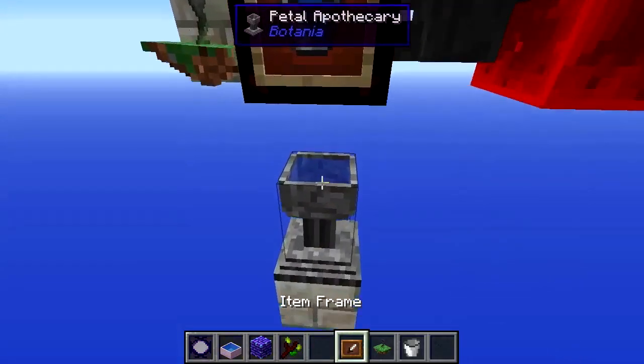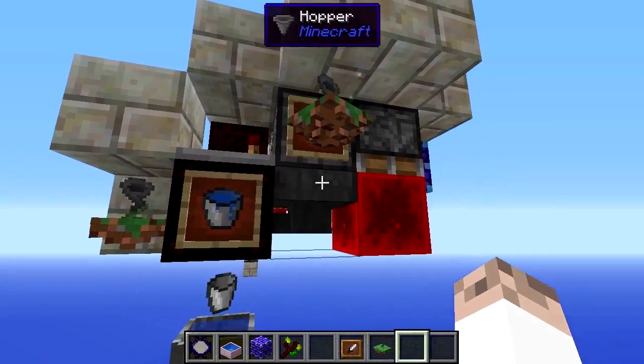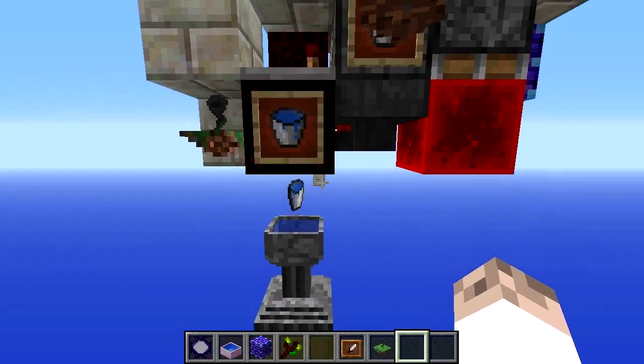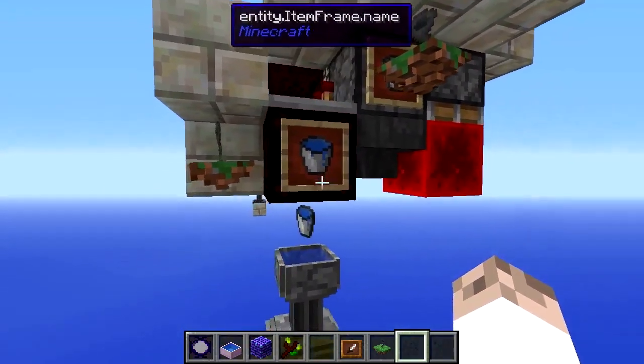The bucket hasn't actually been filled, so we'll just drop another bucket over here. You only need 2 buckets for this system. So there, the bucket gets picked up. This one should now just get picked up again. And you'll see we have a full water bucket there and a full water bucket there, so every time we use it, it'll just send the system going around and around every time we need it.